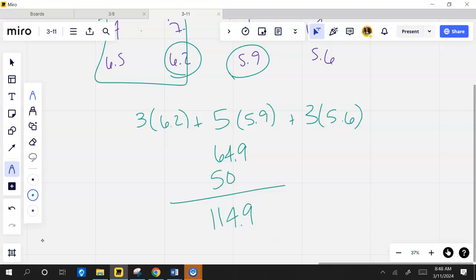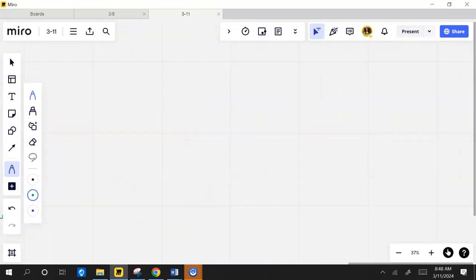Nice thing about multiple choice is they're not looking at your work. They will not look at your booklet at all. The only thing they are looking at is that multiple choice sheet. So we want to make sure we don't spend too much time trying to show every little step.